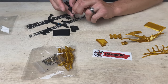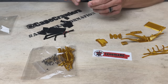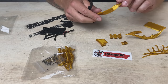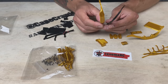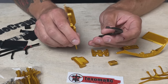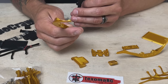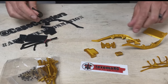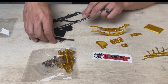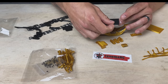So the black piece over here, this is just another kit, same thing. But I want to draw attention to the rails because this does have the narrow rails as opposed to the wide ones that I got in the gold kit. So if you look at the difference, significantly wider, thicker, beefier rails with this wide kit. I think I will be using these for my base. So I'm imagining a gold base with a black cage and roof. I'm thinking it'd be like that. Kind of cool.